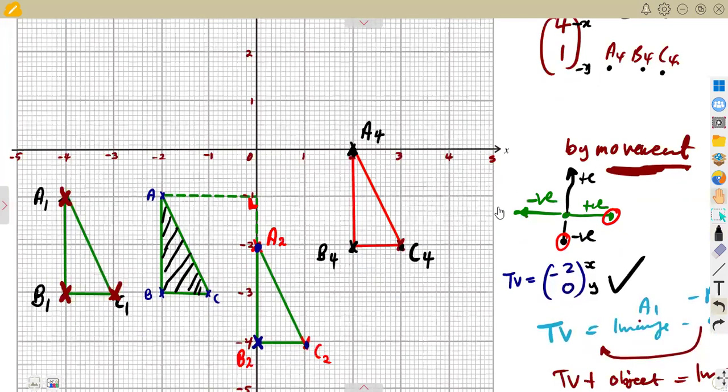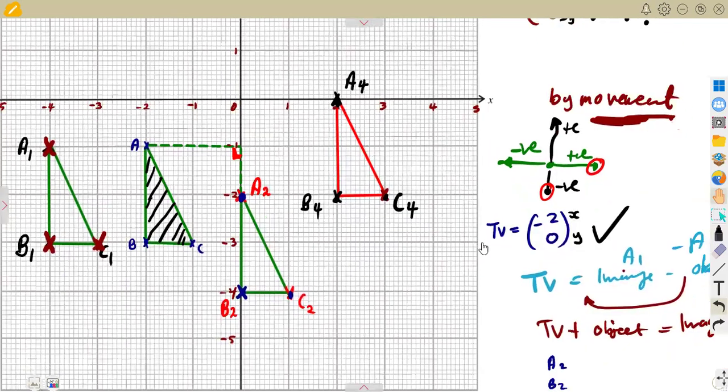So make sure that you do revise as many questions as you can. Like I said, with this information now, you can answer any question of a translation, any question which needs you to work with the translation. Is it to describe? We talked about that. Is it to draw the image given the object and its translation vector. So we are going to work with the next transformation, which is a reflection.